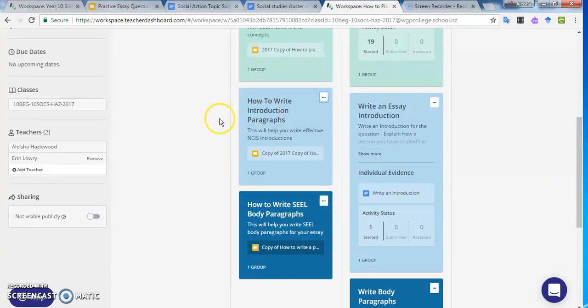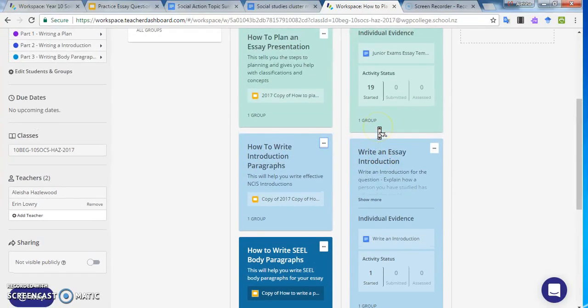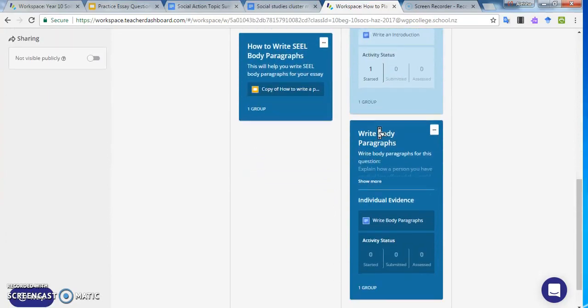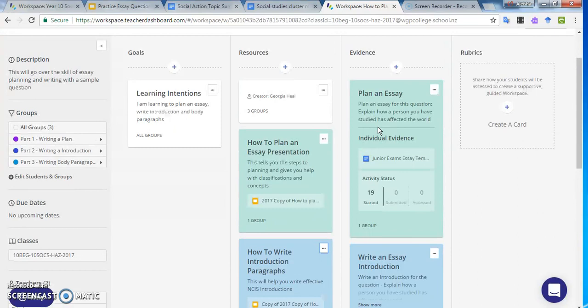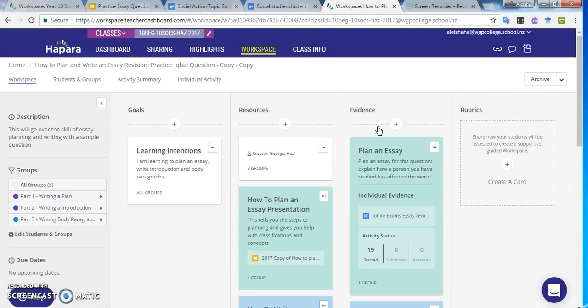Is there a feature on here where you can actually go into it? No, I don't think there is, or I've never used a preview or anything like that. But it's pretty obvious what they see. It's literally, they just don't see the messy parts of the workspace. So it's quite nice for what they see.